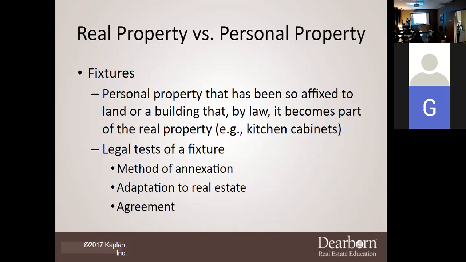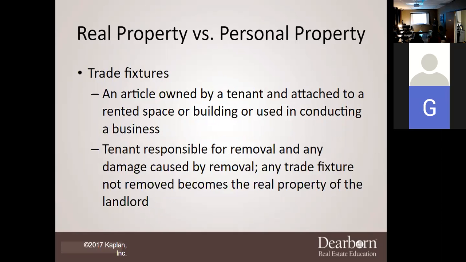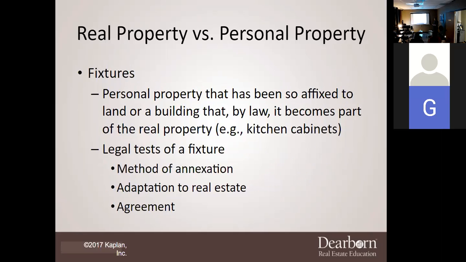Now, again, when we talk about fixtures here, I'm going to help you digest this for a minute, because you're going to see fixture, and you just saw a trade fixture. You see these two that I'm bouncing back and forth on? A fixture applies to personal homes, personal residences, okay? So these are things that are personal.